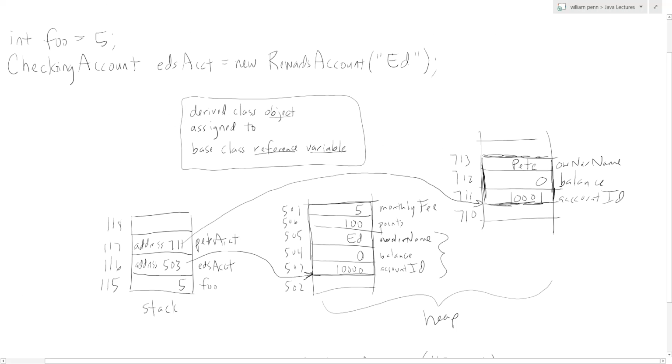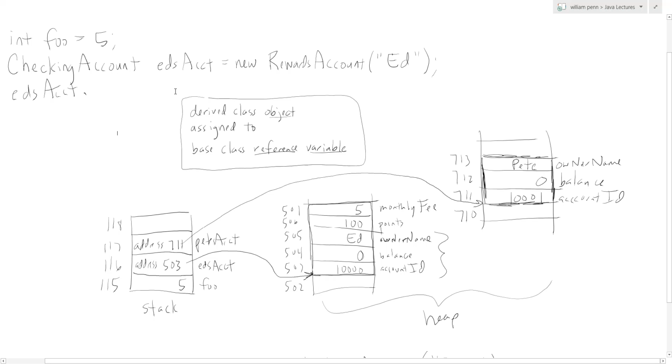where we have the checking account class with the rewards account object, so back to our very first example, okay, the object over here has more pieces of data, even extra data, it has all the data, and the methods that can be called in a checking account class need to access it. So in other words, if we look at Ed's account, ACCT, which is a checking account type of reference, and we look at what methods can be called on it, we're limited.